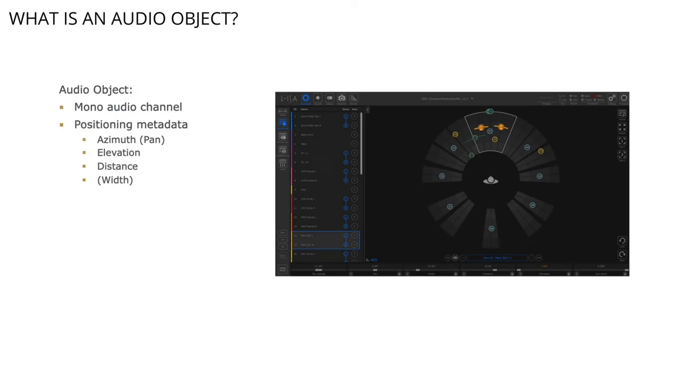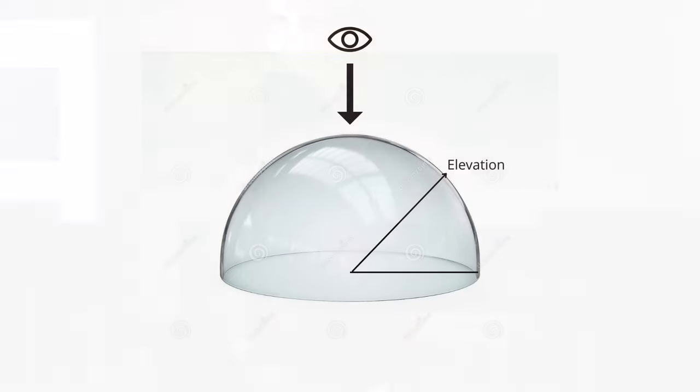Width is the final parameter. These little dots each represent a mono object, and the little lines at the side indicate width — you can say how many speakers you want your object spread across. For a kick or snare or percussion, you want it very sharp and targeted into particular speakers. But for a warm pad or something, you might want that spread over a number of different speakers. The engine will also calculate out things like phasing issues. You can effectively spread sounds around.